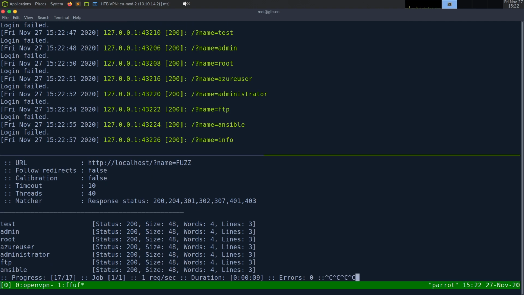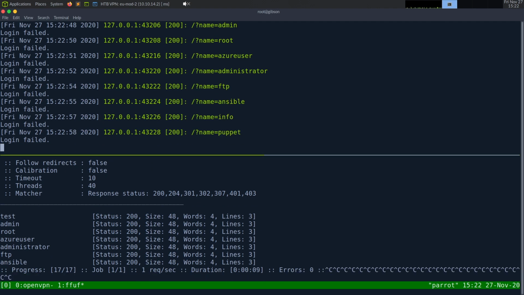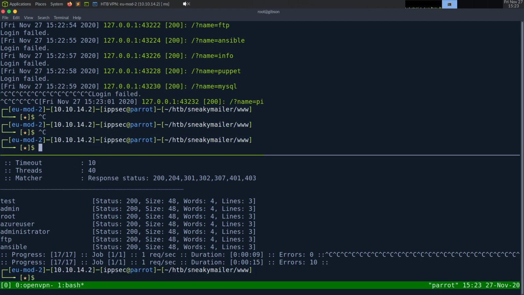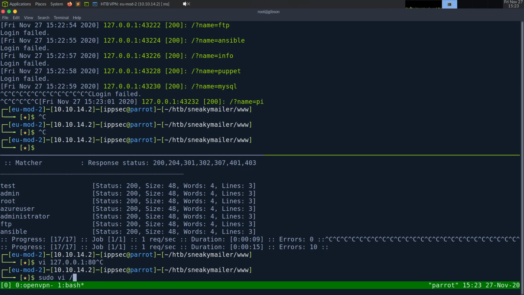We could cheat if I can close FFUF, or let's see. One of these should die. There we go. So let's just cheat real quick. So vi and go to, where's the seclists? Sudo vi /opt/seclists/Discovery.